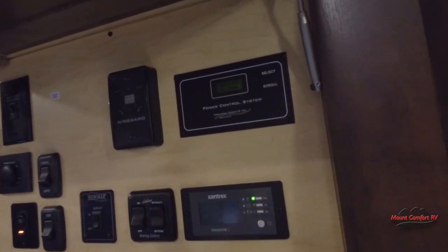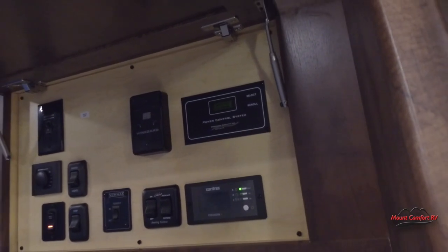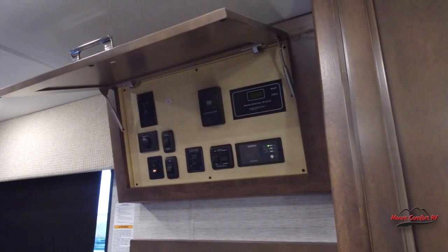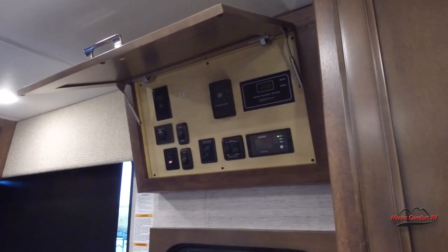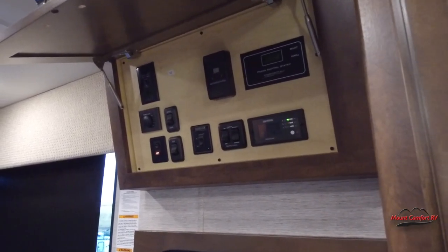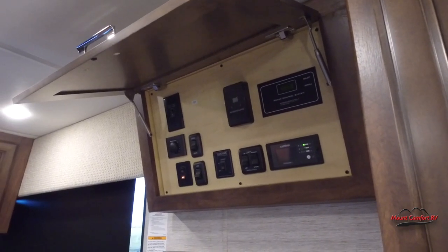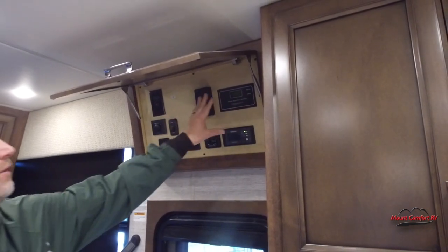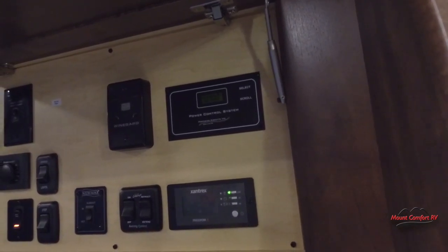This is the power control system — let's call it our energy management system. What it's for is keeping us from popping the circuit breaker at the post — not the circuit breaker inside the RV, but the one at the campsite. If we turn on too many things without an energy management system, we'll take it over the 30 or 50 amp threshold and pop the circuit breaker. This system systematically turns things off to keep you under that. For example, if you're on 50-amp service running 45 amps and somebody flips on a hairdryer pulling 10 amps, it would turn off a compressor on one of the air conditioners to keep you under the threshold. As soon as somebody turns off the hairdryer, it turns that compressor back on. The beautiful part is there are virtually just two little buttons on it — you'll virtually never touch it because it does everything automatically.